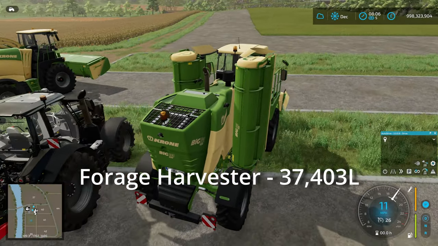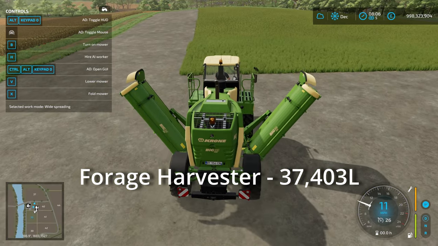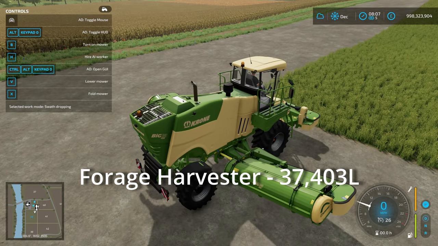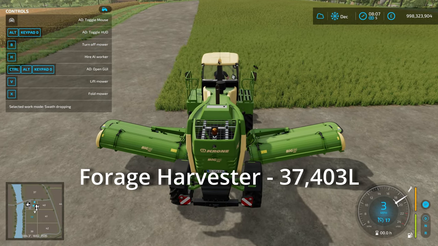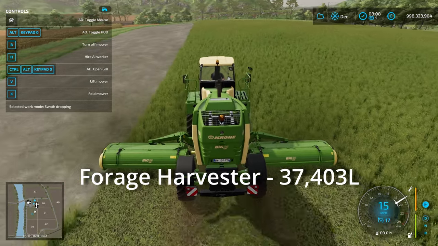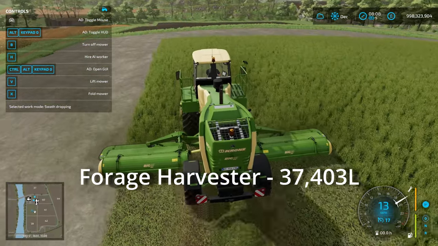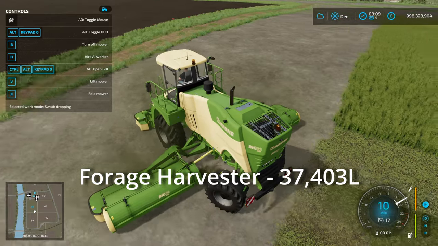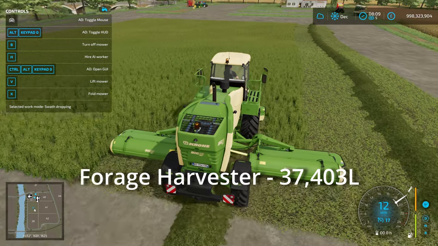We're back. We've got another crop, this time the Big M, because why not? I really should have added in GPS whilst I was between loads, but it'll be fine. This guy runs pretty quickly from what I remember, so hopefully it didn't take us too long to get this all mown. I'm going to make sure that the loading wagon that I've got can hold the 37,403 litres that we got off of the forage harvester, so that in theory we can do this in one pass, because that would be really nice.